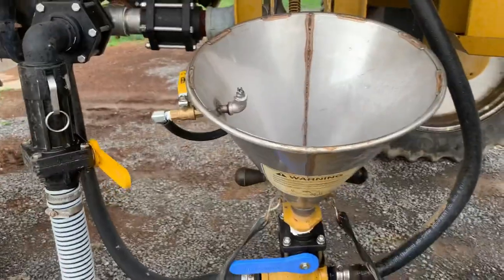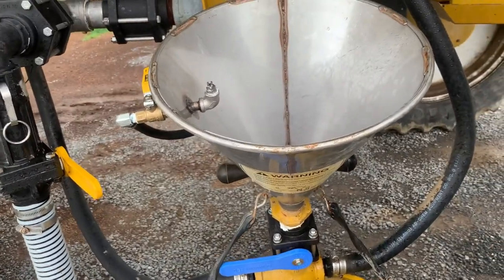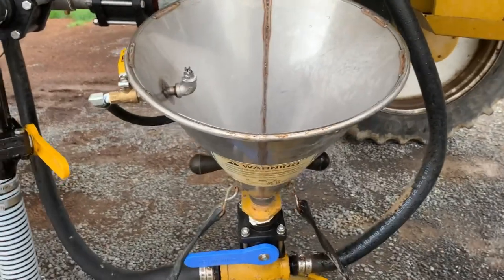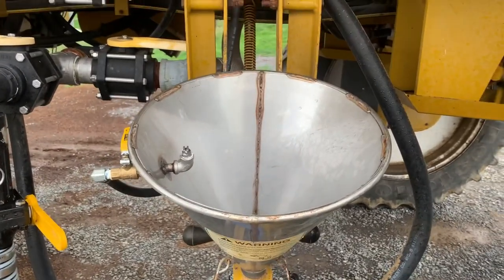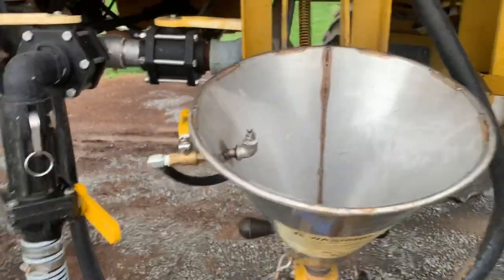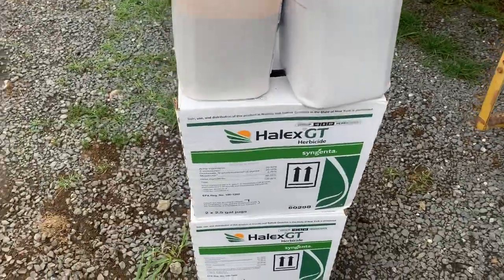It's kind of slow, but when you speed the sprayer up, it sucks it in there about as fast as you can dump it out of a 2.5 gallon jug. So I have no complaints. Not as nice as a chem blade, but it works pretty good. So that's how I get my chem in. Right now I'm spraying Helix.